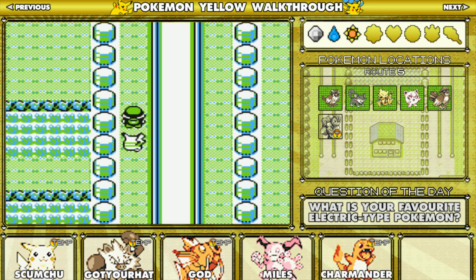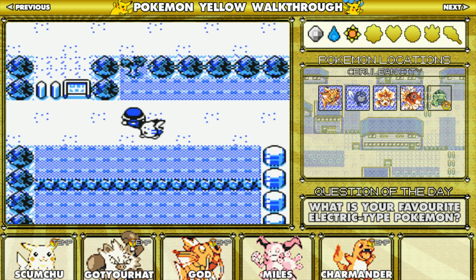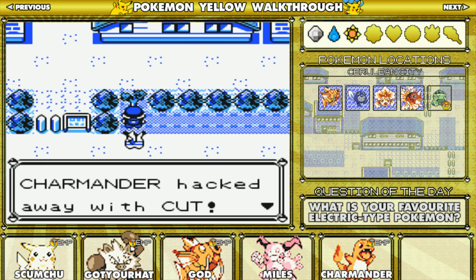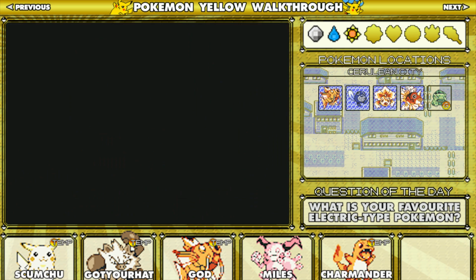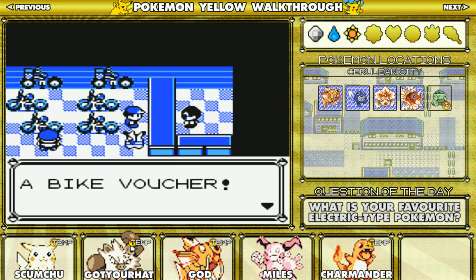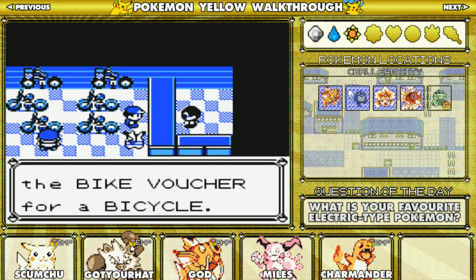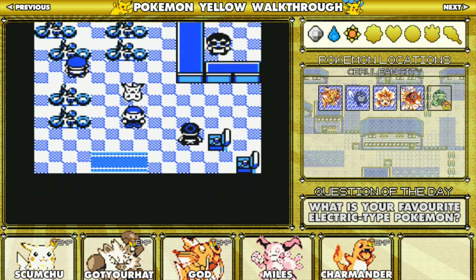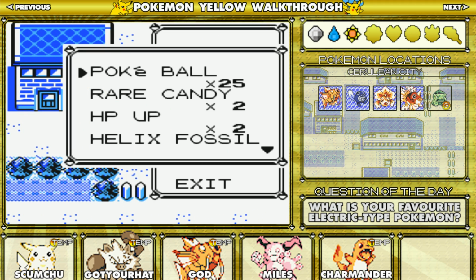Okay. Back in Celadon. Now, since I got Cut, I should be able to go straight through this little part here. That's handy. I know they put this tree here just for me. Right, I got that bike voucher. Let's get a bicycle. Finally. Oh, that's a bike voucher. Here you go. Have my piece of paper. I'll have one of these bikes. Did they actually disappear? Oh, I didn't see the bike disappear. It's a mystery.